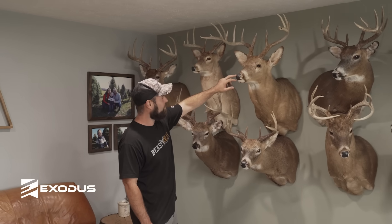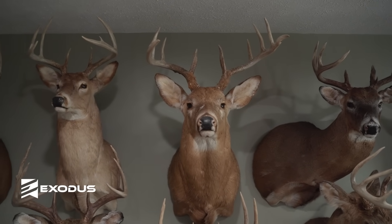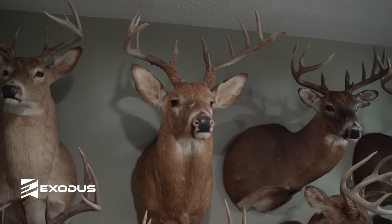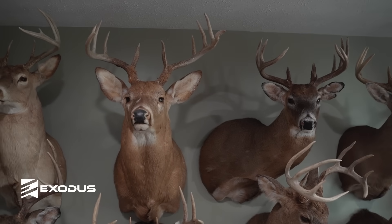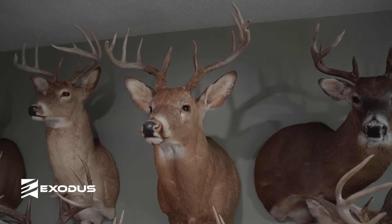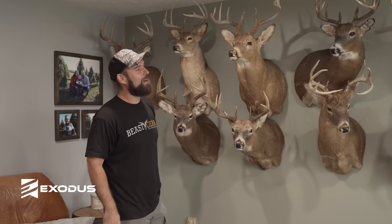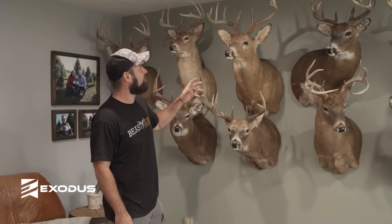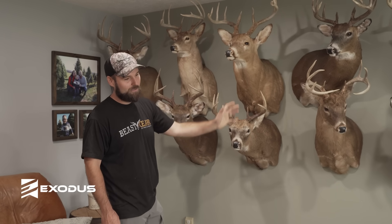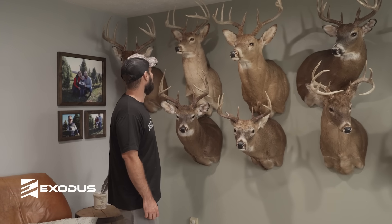This deer — one of the biggest body deer I've killed. I killed him when I was 19 or 20. It was raining really hard the day I killed him, then it kind of stopped and was just sprinkling. I set up on a little pinch between two bedding areas where there was a scrape. I got up in the climber and he came in shortly after — he was really upset, rubbing trees, and he cleared that scrape out. As soon as he got done clearing the scrape, I shot him and he ran about 60 yards and piled up. That's on the Beast YouTube channel.